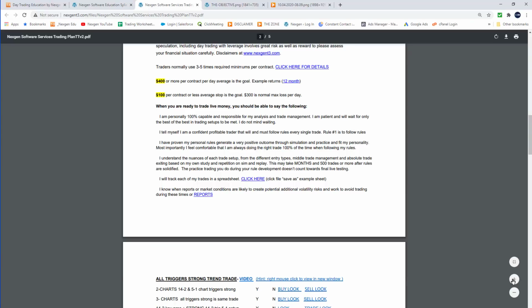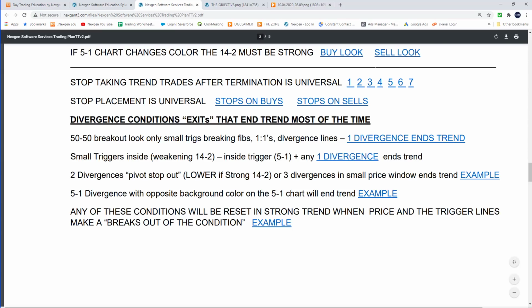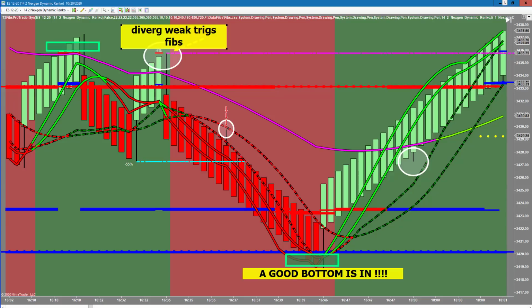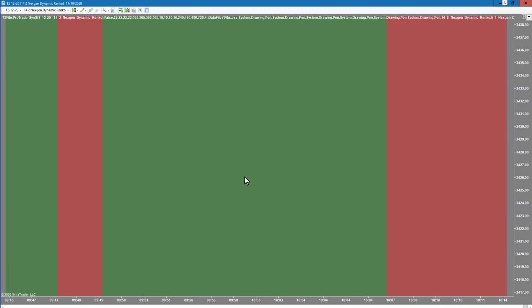So, again, I know it sounds a little counterintuitive, but from the trading plan, I want you to start with these things. Conditions that end the trend most of the time, or termination looks. And work your way backwards through the chart and find those spots, and then the next trade that happens after those spots is going to end up being really easy for you to spot. And again, just find them first and make some pictures. And then when you start looking at the live market, you'll see where those trades happen from.